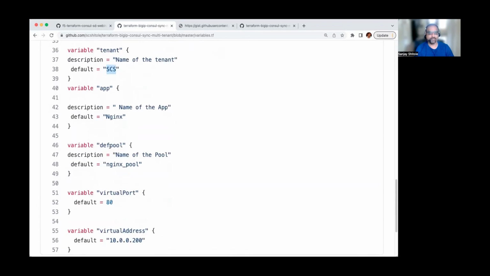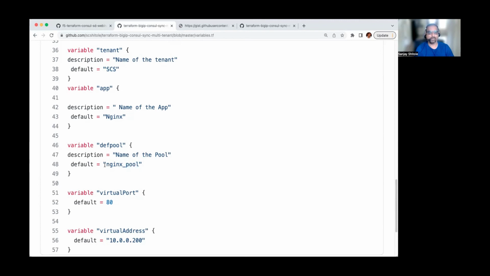And then def pool, this is the one which is defining the pool name. Now this has to follow a certain rule. So basically make sure that it always goes with the app name underscore and pool, right? This is required because when you are dynamically removing and adding nodes, this is what it is going to refer to, right?